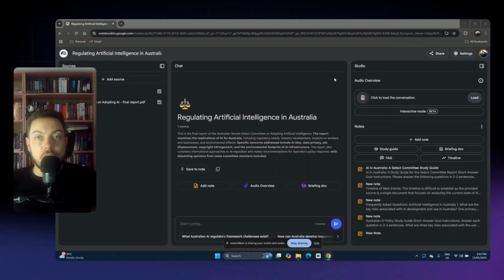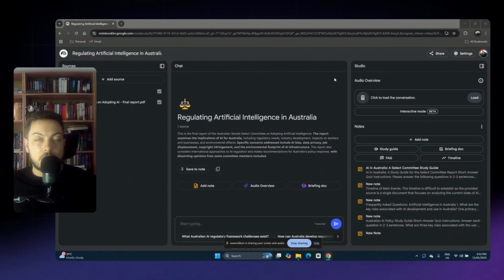So the next tool is NotebookLM, which I've covered in the past, but I'm going to reiterate now just because I think it's one of the best tools out there at the moment, and it's really revolutionizing how we do research. So if you don't know what NotebookLM is, it allows you to basically upload any source material, right?